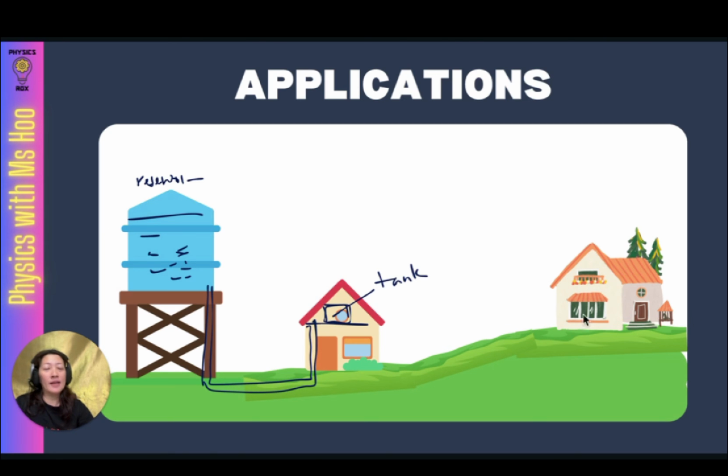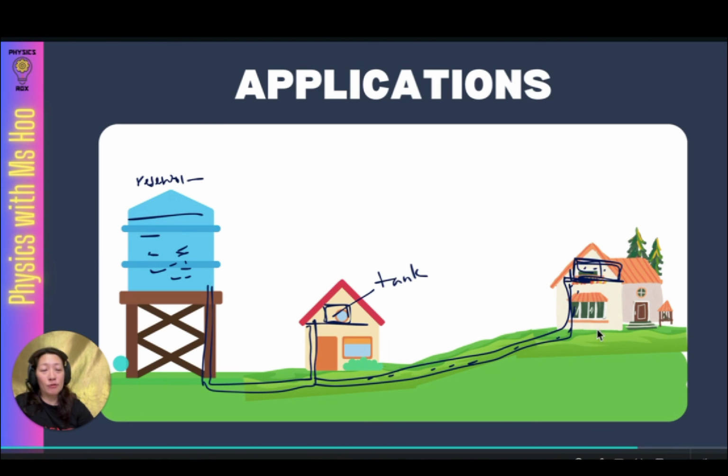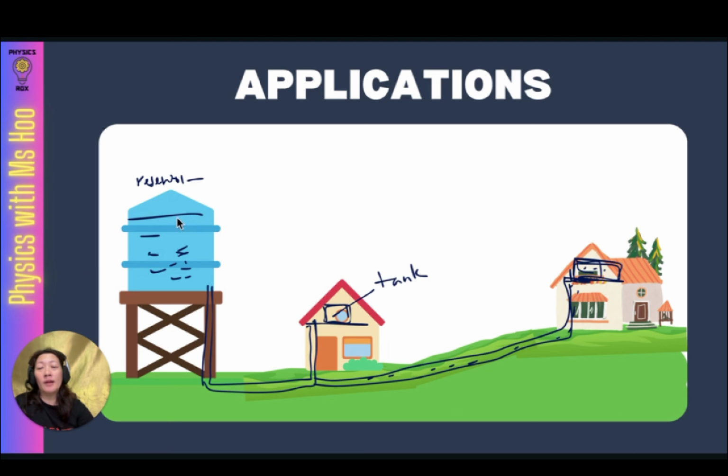Now, let's say you have a house that's more elevated compared to this house. Can the water still transfer from the reservoir to this house? Yes, it can, as long as the tank in this house is at a position that is lower than the water level in the reservoir. So even though it looks like the water has to travel upwards into this tank, remember that water is looking for pressure equilibrium. So even if the water has to travel upwards, it can still move because the water pressure exerted by this reservoir is higher than the water pressure exerted by the tank. So the water can still flow down the pipe and up to the tanks in the respective houses.